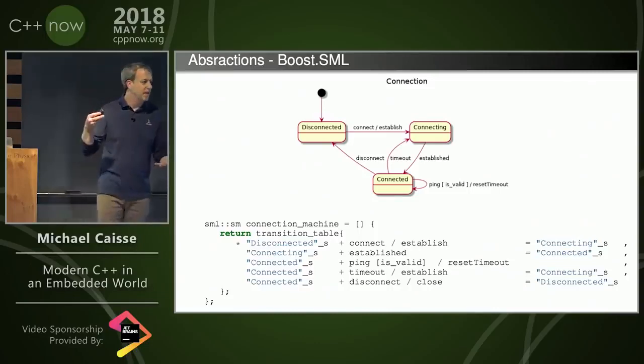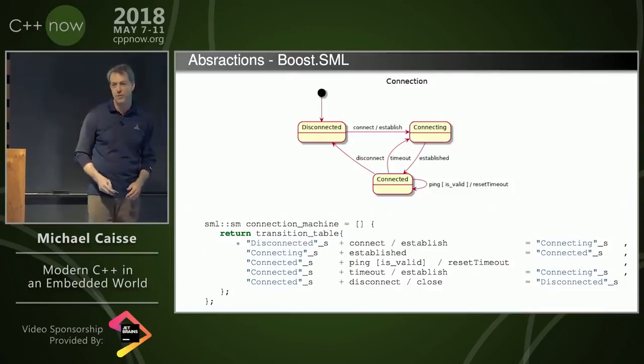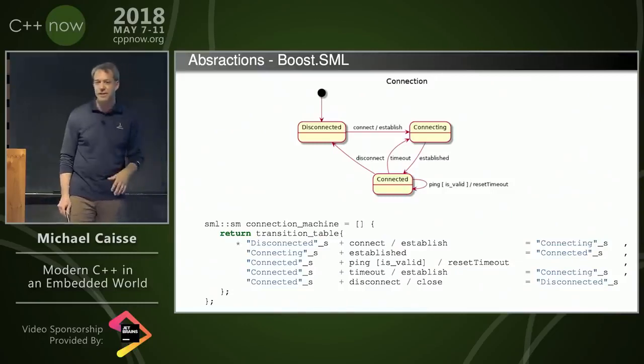I've lifted myself out of the drudgery of switch statements and ifs and the how to do it. And now I'm worried about what are we trying to accomplish? I can look at this and verify that the table does what I expect it to do. This is the business logic I'm trying to solve. The motor is going to do what I want it to do, that type of thing, right? And this is where I want to live.